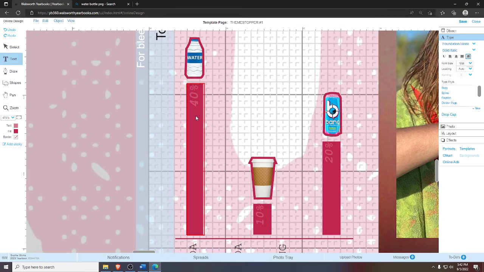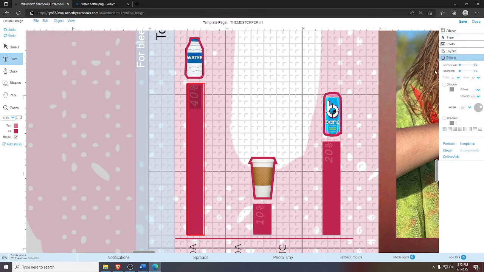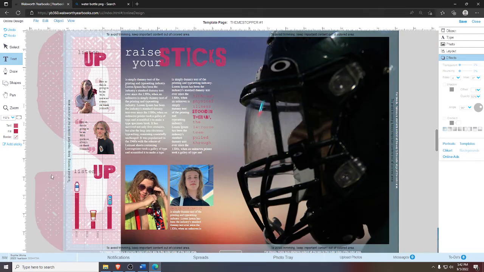And if for some reason the formatting isn't there, just highlight everything. It should be in bold italic. And there's no actual effects on it because you can't really do that to type. But you go over here to text, and it should be at 80% tint. So the font here, the text color is the same color as the bar graph, but it's just tinted. So that's why it looks very cohesive.